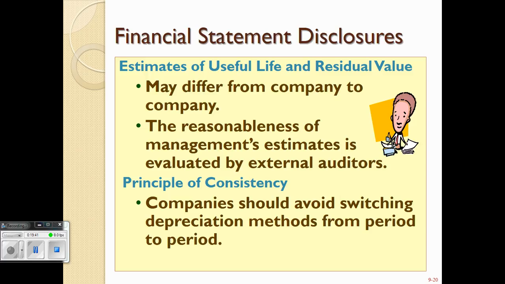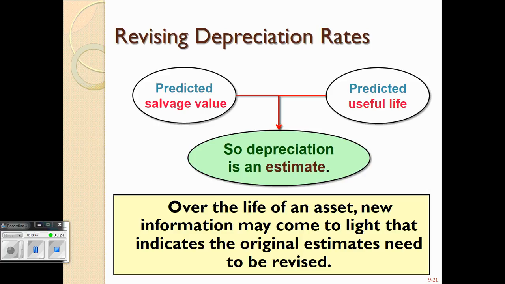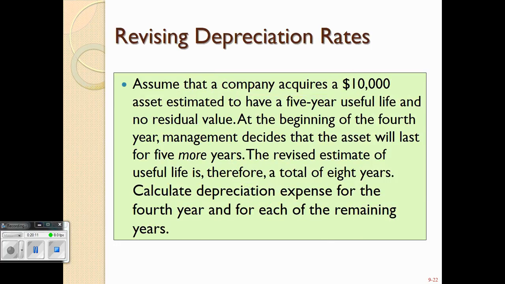Is it okay to switch from time to time from one method to the other because it makes more sense? And the answer is yes. From time to time, it becomes necessary to revise depreciation methods. You thought it was going to be useful for 5 years, and now you realize it's going to be useful for 8 years, or perhaps you thought it was going to be useful for 8 years, and now you find out it's only going to be useful for 5 years. As new information comes to light, can you change the depreciation method? The answer is yes.